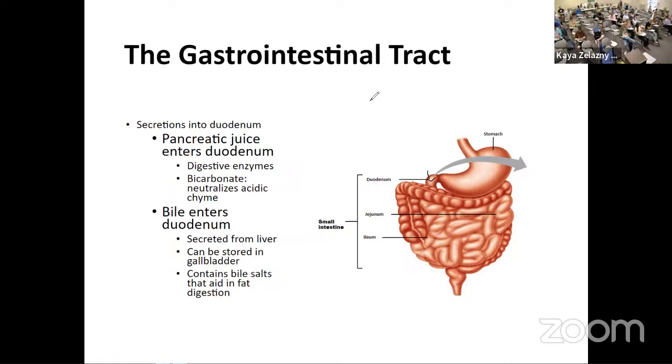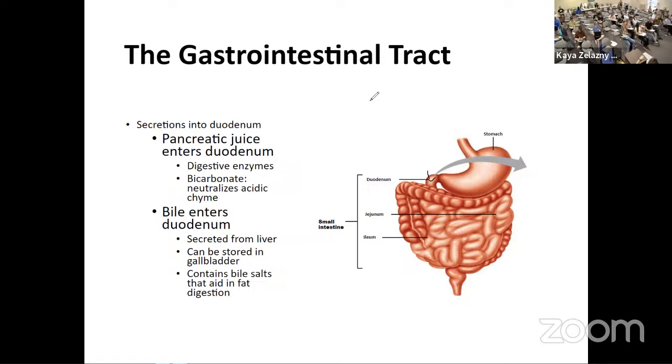The pancreatic juice is also going to include a lot of digestive enzymes, helping us break up the molecules in our food, helping us break it apart into small parts that we are then able to absorb in this big surface area lining our intestines.